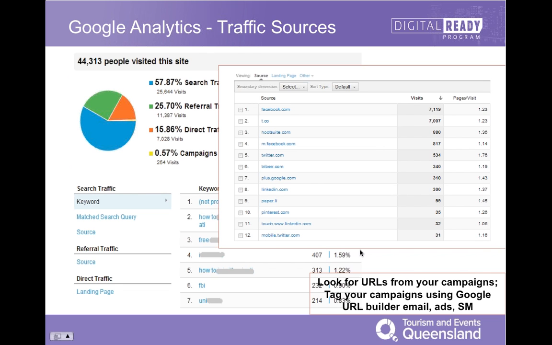Here's an example of Google Analytics showing referrals to a site from Facebook, from Hootsuite, from Twitter, from Triber, from Google+, from a site called paper.ly, from Pinterest, from the LinkedIn app on someone's phone. This is very powerful information because if most of these visits are coming from Facebook, that's probably where you should be advertising. If most of them, on the other hand, are coming from Twitter, perhaps you should be doing both of these. I wouldn't worry too much about LinkedIn. This is really powerful information. Referring sources, it's called. If you don't have Google Analytics on your site, get it. It's free. It's a no-brainer. Really easy to find.